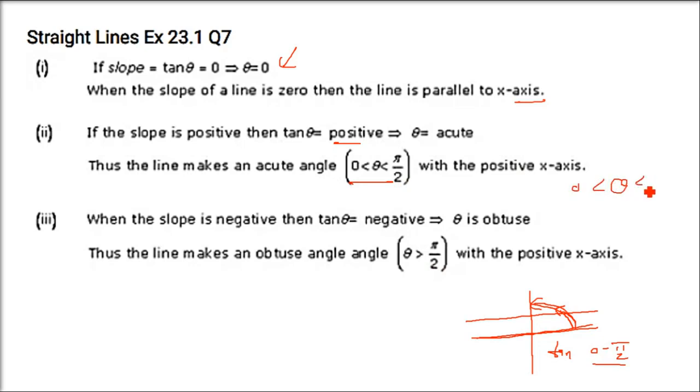So theta is going to be between 0 and pi by 2. Then only it will be positive. Now coming to this point, whenever you go beyond pi by 2, beyond 90 degrees, we have seen in the question of 120 degrees that the value happens to be minus root 3. Now when you take this angle, you are going above pi by 2. So theta is greater than pi by 2. Now theta is greater than 90 degrees and this is the obtuse angle.